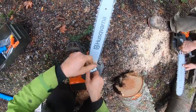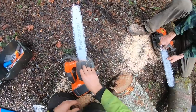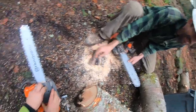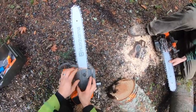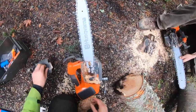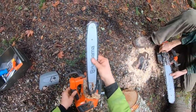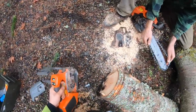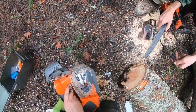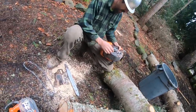All right, let's see here. Vintage man needs a new tech. Old dinosaurs. Sam goes, hey Jed, if I get my Homelite running, will you fall a tree with it? I was like, of course. And he was like, yeah, I want to do like vintage man uses vintage saw.